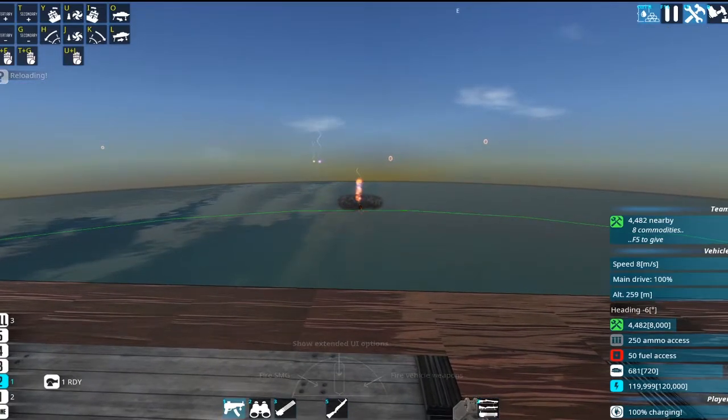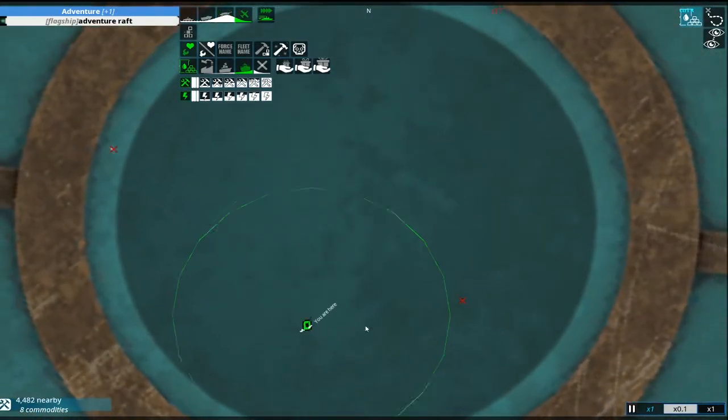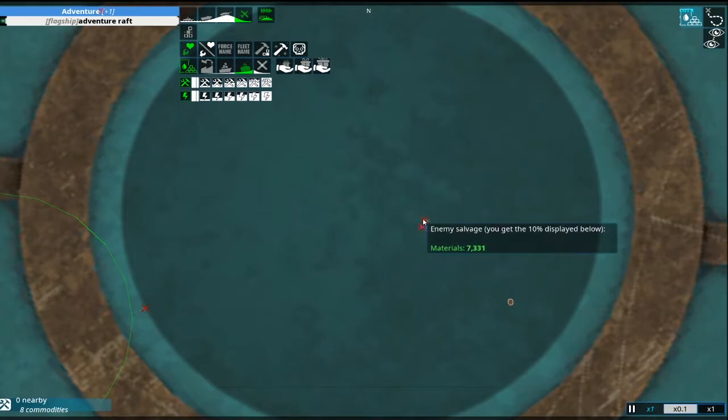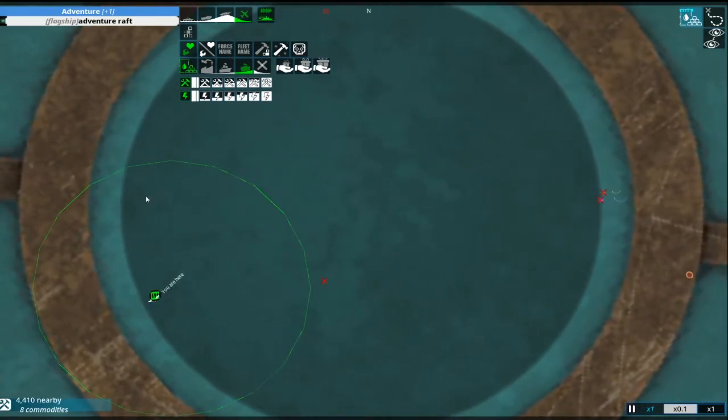Guys, that thing had a nuke. Ooh. Okay, that had a nuke. And there is 30,000 resources over there. We are, for obvious reasons, going to go get that.